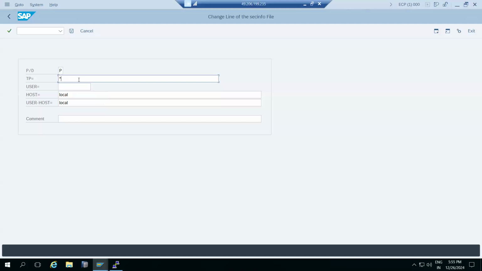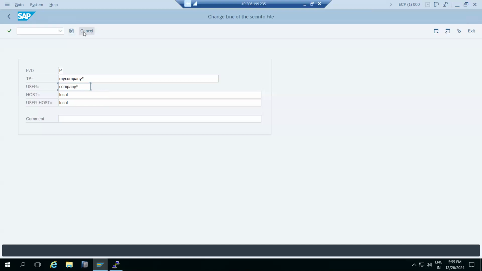Suppose all the laptop addresses in my company start with my company: my company 123, my company 1, my company 2, my company 3. Then the system allows only my company star related laptop addresses, only my company related terminals. And the username also starts with company, like company user 1, company user 2. So the common word is company, and they will put company star.